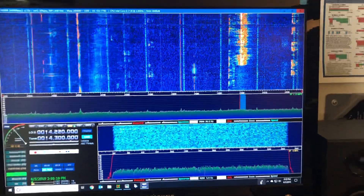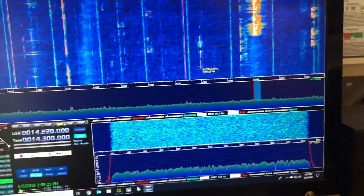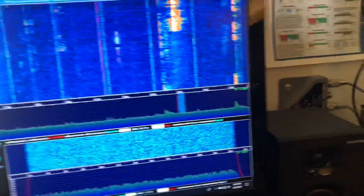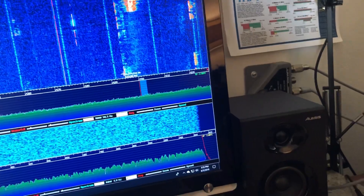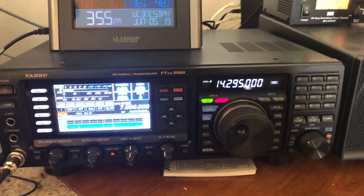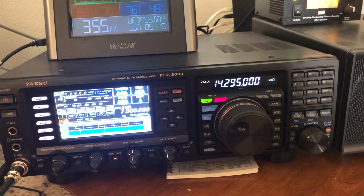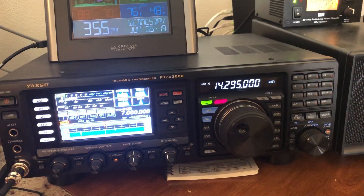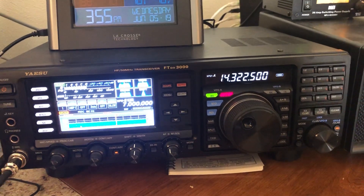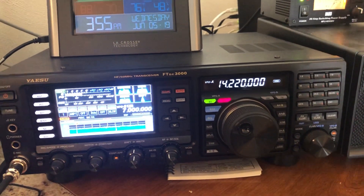You can see it works really well. The bands aren't very active right now, but for example, if I wanted to switch — that's probably SST here — I could just click it on the screen. Of course he stops transmitting just as I get there, but you can see, just clicking the mouse on a frequency, here's one up here. I can jump between frequencies when I spot a signal that quick using HDSDR.